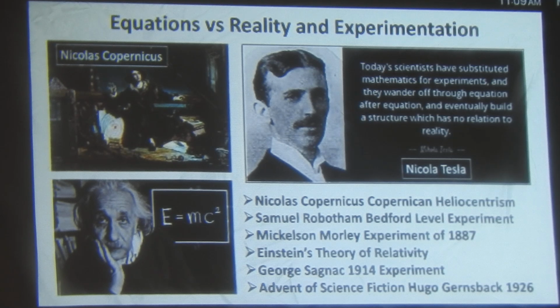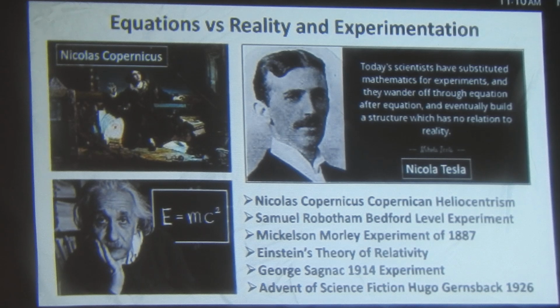Samuel Rowbotham's Bedford Level experiment was an experiment to test the Earth's surface shape, one of the earlier models. The test was done in England. And then really the key experiment that science tried to use as proof that the globe was moving was the Michelson-Morley 1887 experiment, which failed. It failed to show the Earth was moving. And then they said there was an issue with it, or something they didn't calculate, but they tried to make up an excuse for it. And it turned out very badly for science.